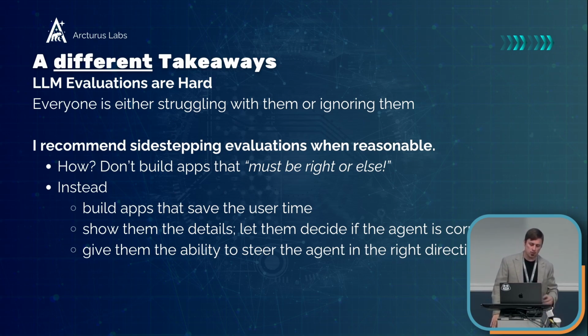All right, different takeaway. LLM evaluation is still hard, and it's still not super accurate. We're wrapping our minds around it. Models are getting better, but they're challenging. So one thing I always try to see is if we can sidestep a certain degree of unnecessary evaluation. If we can avoid some types of evaluation, we'll save a lot of time. It's a common conversation I have with clients, where they'll come to me and say, here's what we're doing, it's financial data, and we're 80% accurate, and then their eyeballs start sweating, and it's like, but it needs to be 100 or I go to jail. Don't build things that absolutely require some obscene degree of accuracy if you don't have to.